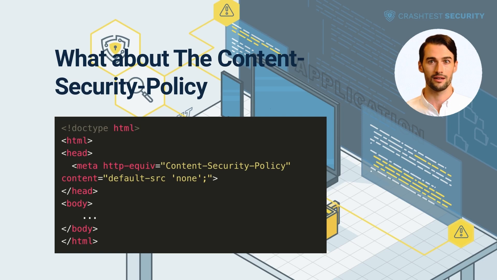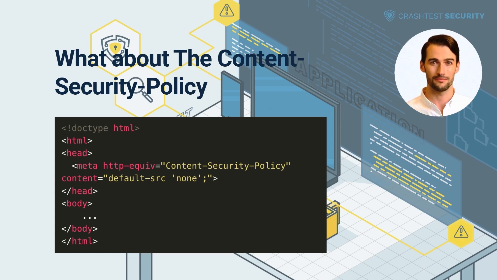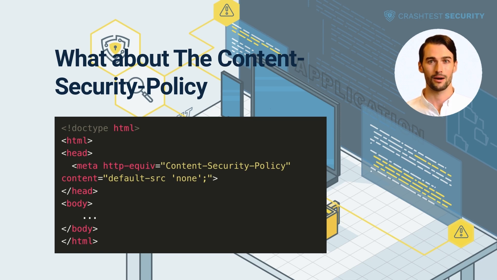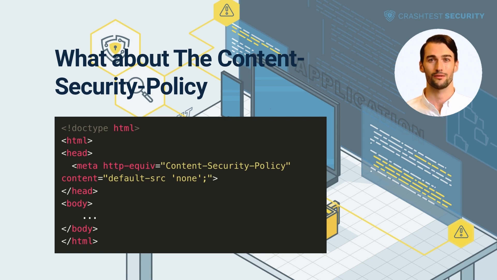We intentionally did not set the content security policy header via the AWS Lambda function. Instead, we are using a meta tag in our HTML file. This decision was made because the HTTP security headers configured above are not changing frequently. However, the CSP has to be adjusted regularly to accommodate the addition of new external services. Furthermore, we want to keep the CSP as strict as possible, which requires a different policy for our development, testing, and production system. Therefore, it proved easier to dynamically adjust the meta tag within the front-end development workflow instead of maintaining multiple or dynamic Lambda functions. Here you will find an example of a stringent CSP. You'll probably need to add several sources for styles, scripts, and remote connections to adjust the policy for your web application.